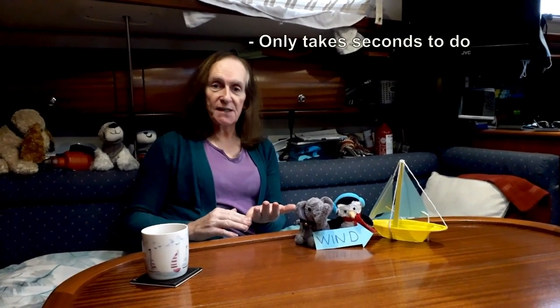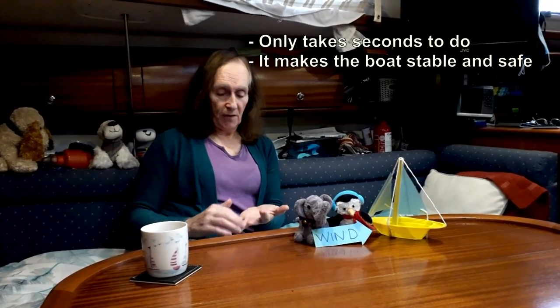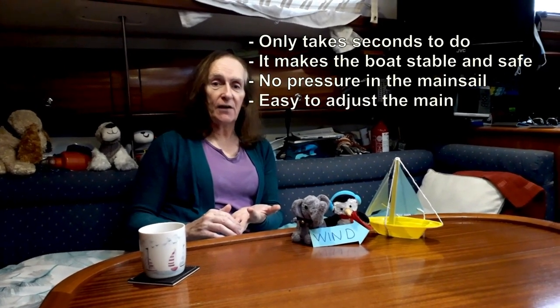We're going to demonstrate it with our advanced computer modelling here, and we'll show you exactly how all that works. But the thing about the heave to is what you're going to do is you're going to get the mainsail out of action completely and in behind the Genoa. The advantages of a heave to is it only takes a few seconds to set up. Once you've set it up, the boat is stable and safe. There is no pressure in the main, and the sail moves up and down the slot very, very easily.